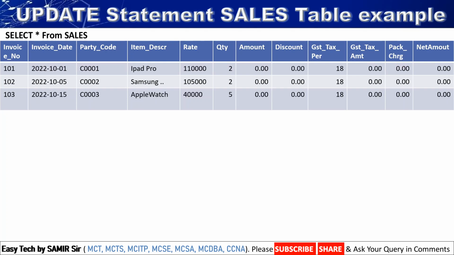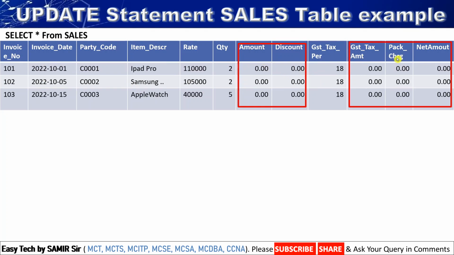But if you watch carefully, amount and discount show as 0. Similarly, GST tax amount, packing charge and net amount show as 0. Why? Because we haven't entered data for those fields. We have entered data only for invoice number, invoice date, party code, item description, rate, quantity, GST tax percent, and at most remarks.